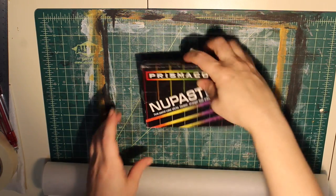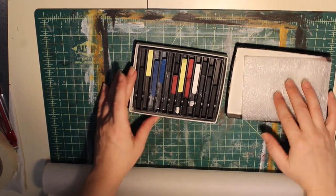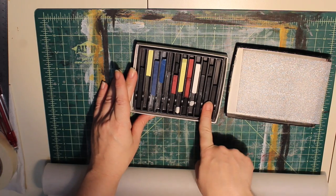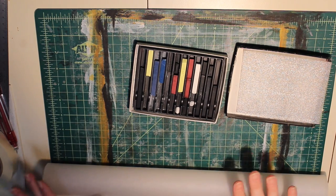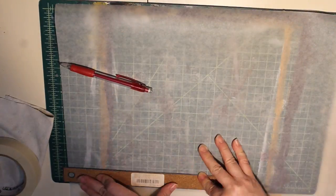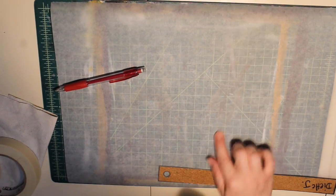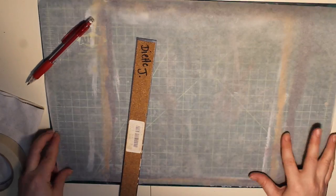I have my Prismacolor new pastels, and I'm just gonna be taking the black, and I'm gonna be covering the page in the black. So I keep this kind of like protective layer over top of it, keeps it from getting into the light. As you can see, it's all completely flat, it's not creased or anything. That works pretty well.